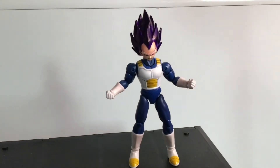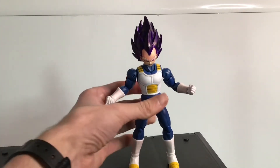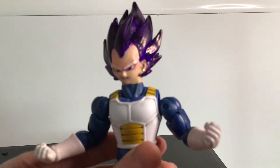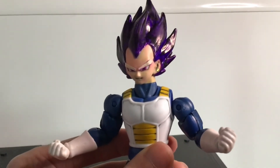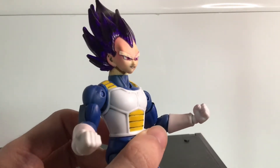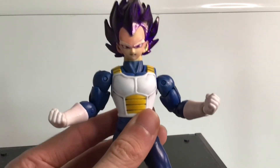Here he's in a power charging up mode, like he's charging up that godly ki to destroy something. Here's a close-up of his head, so I'll be able to show you the earring — nice and shiny. It's actually a silver sticker colored in yellow, so it makes it gold now. His eyes actually have an iris and pupil, which I did using a purple gel pen with a black pupil.